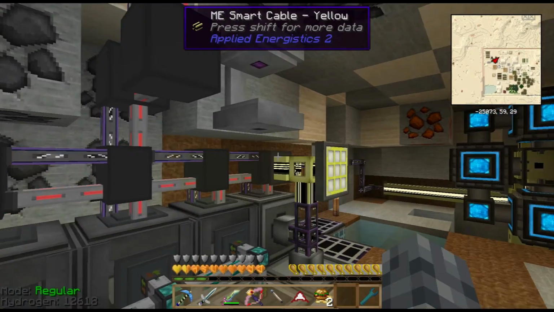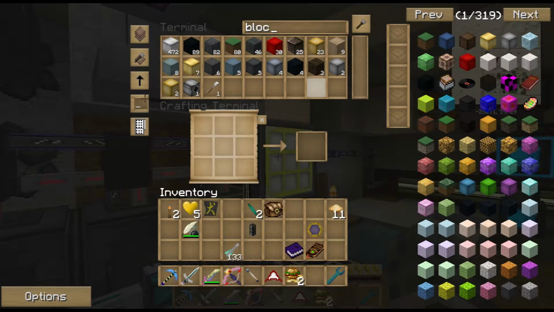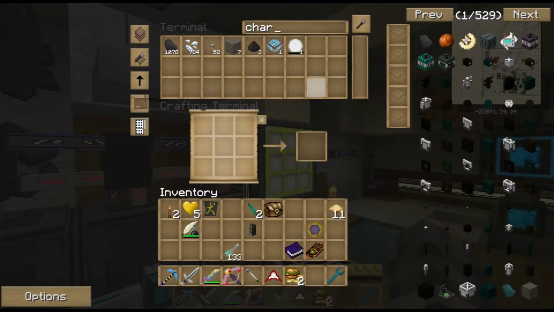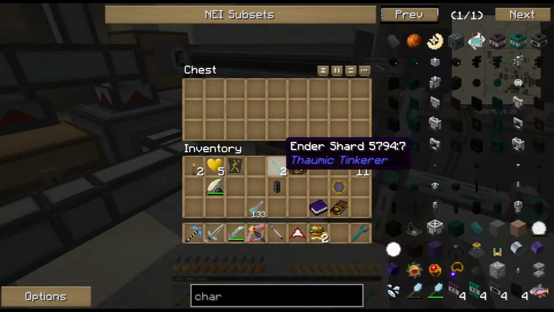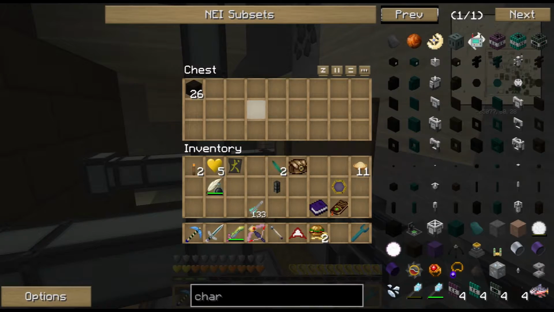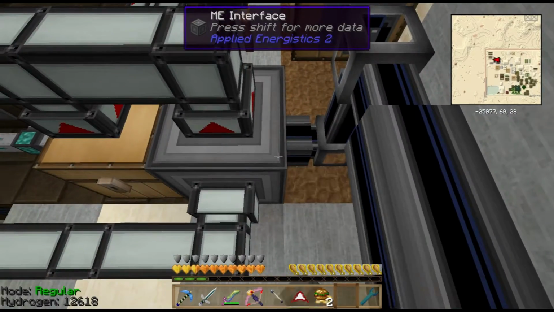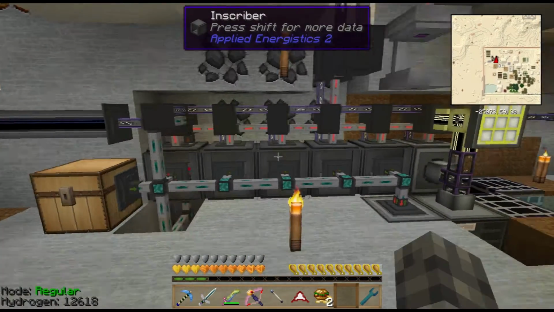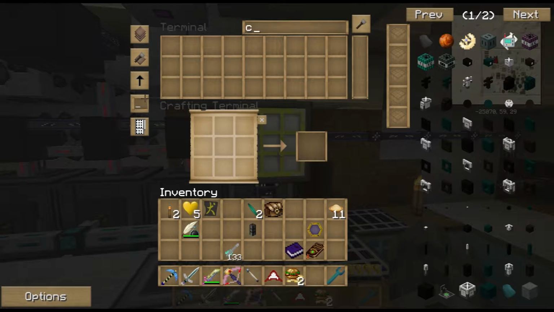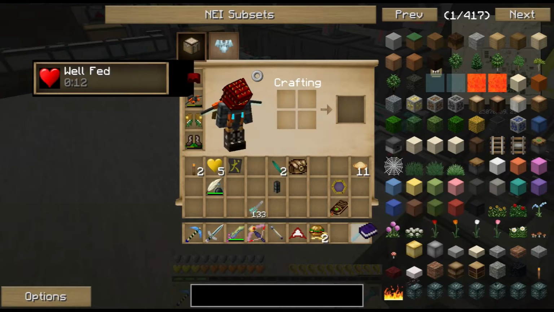Alright, let's see. So now I should have block... Okay, then that's gotten even weirder. It's going into the network through an import bus, and then where is it going? Is there something on the ME network requesting those charcoal blocks right now? Not that I'm aware of. Wait, there is. I'm an idiot.